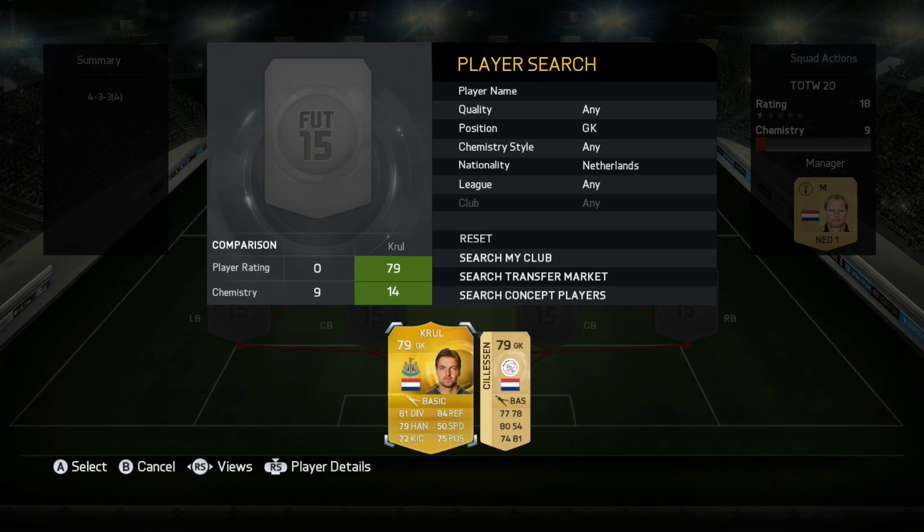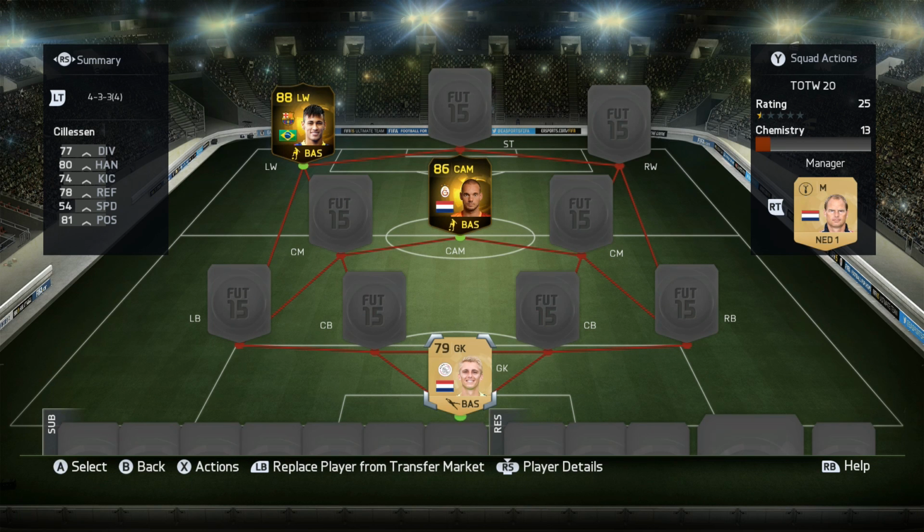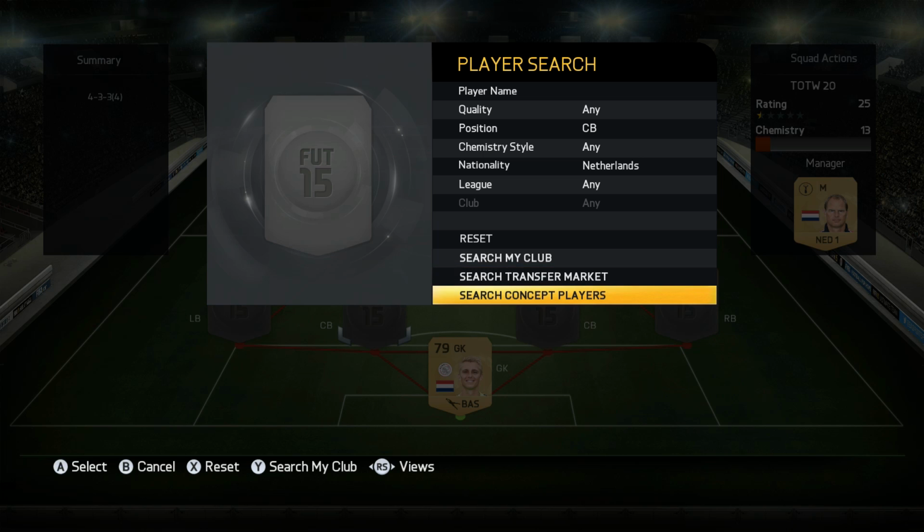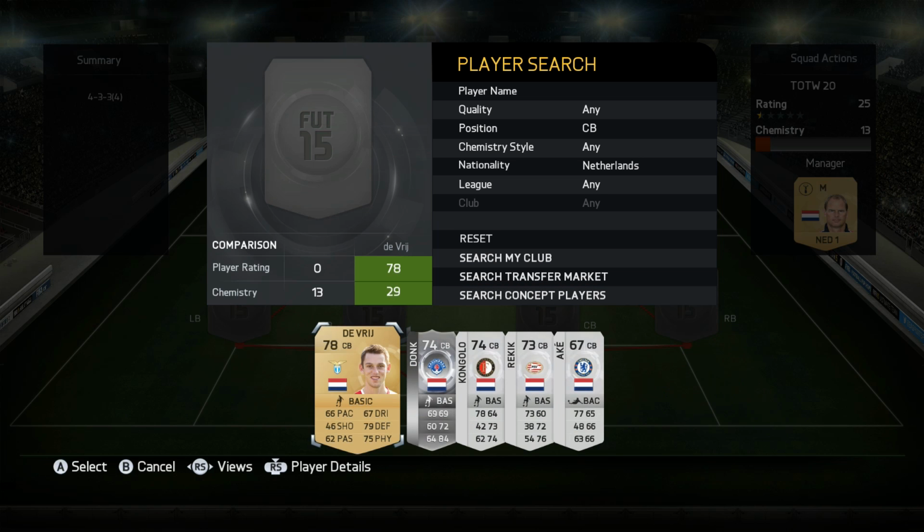I started off with Krul, but he was absolutely useless in my opinion. So I ended up with Sillissen because I needed a goalkeeper from the Netherlands, and he was the one that performed the best for me. And he was actually pretty good in my opinion. But unfortunately, there's not really any high-rated goalkeepers from Holland apart from Van der Sar, which is extremely expensive. So I'd say Sillissen is probably your best choice.